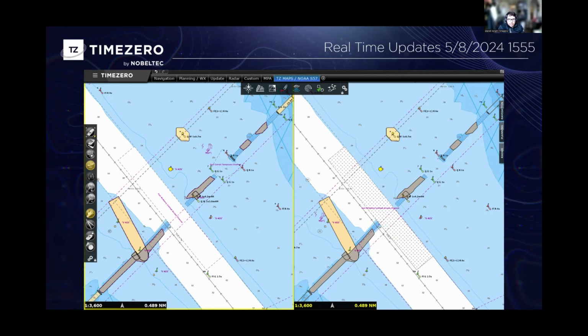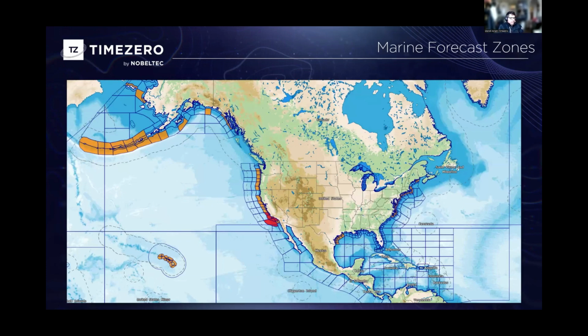The other two new features that we have, and one of them I'll show right now. This is coming out here in the US in about 2 weeks' time. This is a new marine zone forecast. So this is taking all of the text forecast alerts from NOAA and just embedding it into the back end of the software. If you subscribe to the premium weather service, which I think is like $9 a month, you'll get access to all of this data, and you can show or hide all of these text-based zones.